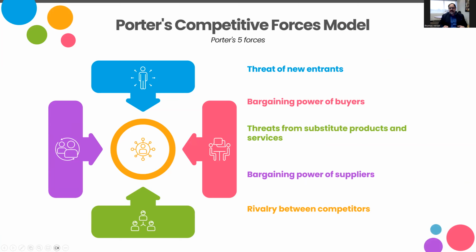So Porter's 5 forces are 5 factors that we will analyze to identify the elements, I remind you, in the microenvironment, things that are industry, which provide opportunities and threats. We're no longer in the strengths and weaknesses. These are external and uncontrollable factors. Now, right at the center, the rivalry between competitors we just covered. And the other elements are threat of new entrants, bargaining power of our buyers, threats of substitute products, and bargaining power of suppliers.